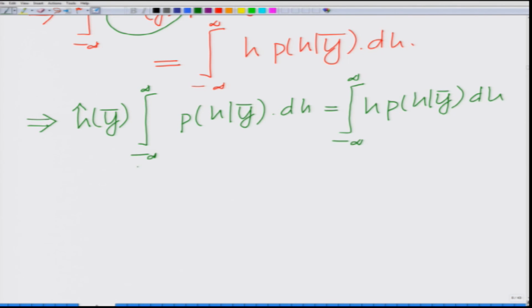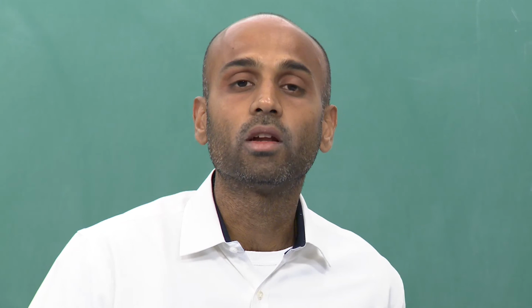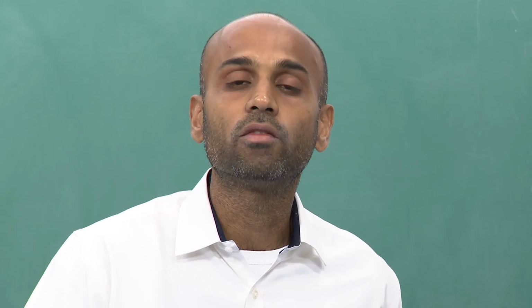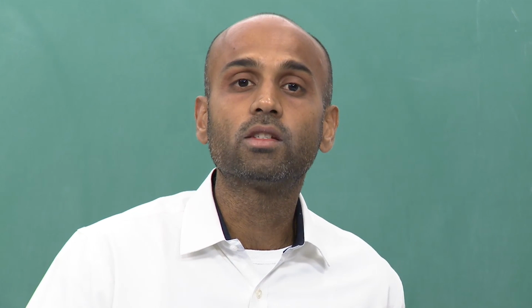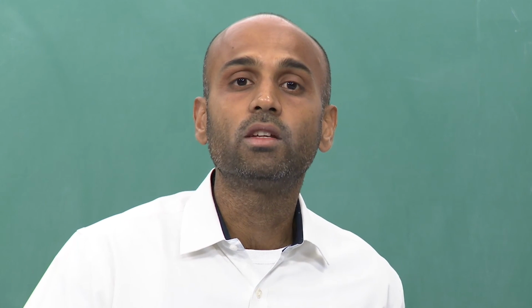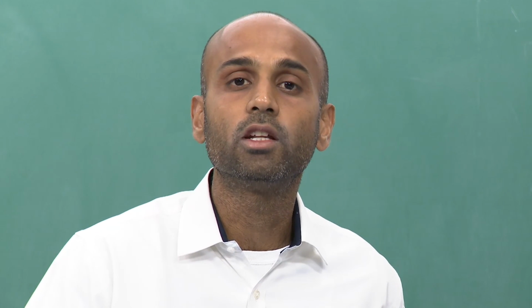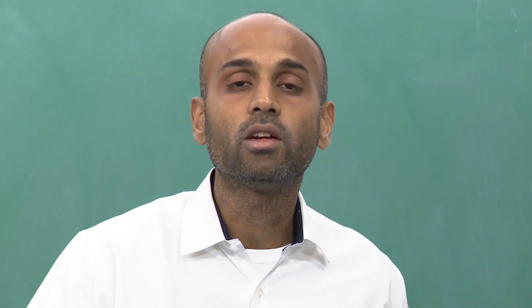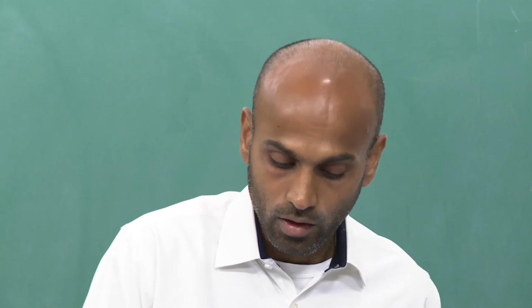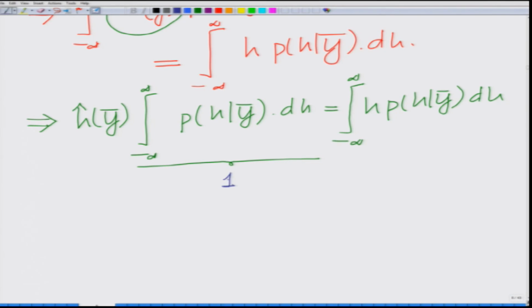Now, look at these two. This first integral is an integration of the probability density function p of h given y bar. This is the a posteriori probability density function of h. We are integrating this over the range minus infinity to infinity. So, when we integrate any probability density function over the range minus infinity to infinity, naturally the integral is going to be 1. Therefore, this integral is 1.